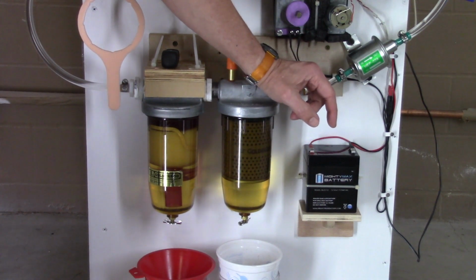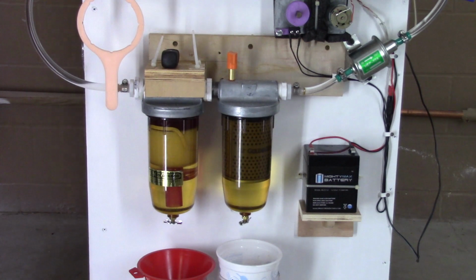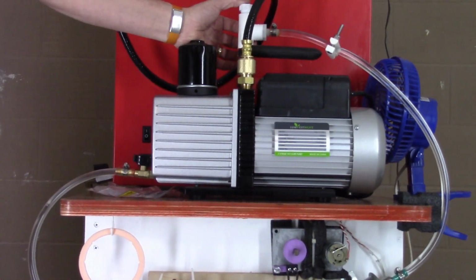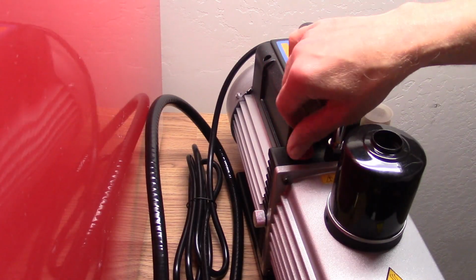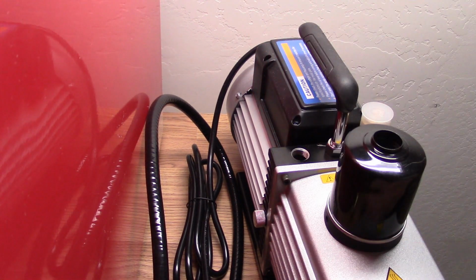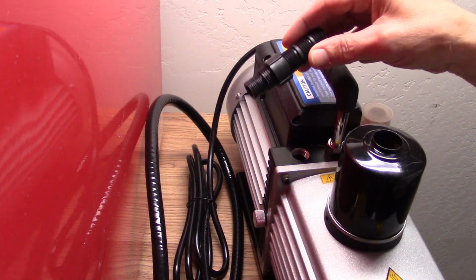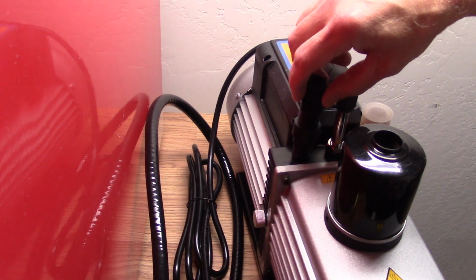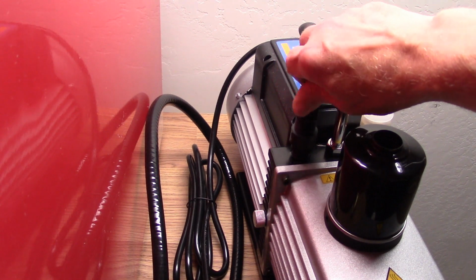I don't need a lot of power. So the oil gets pumped up into the top of the pump in the filler connector, and the cap that goes on the filler is not a standard size thread, so I 3D printed the threaded portion that goes into the pump, and then the other side is a 1/2 inch and goes to all the 1/2 inch regular standard 1/2 inch pipe.